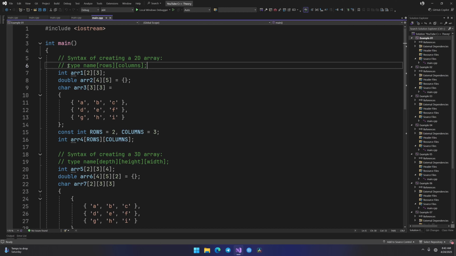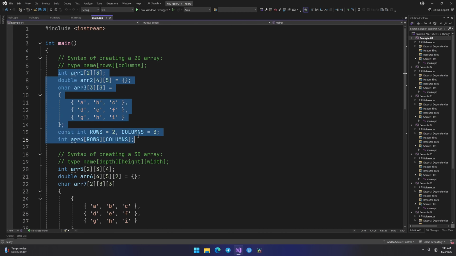Let's start with 2D arrays. Since the final element in any array is still just a variable, you start by specifying the type of those variables. Then, just like with regular arrays or variables or constants, you give it a name. The naming rules are exactly the same. Next, you add the square brackets. Each pair of brackets represents one dimension. So if you use 2 pairs, like we're doing here, it's a 2-dimensional array. Now, let's look at a few examples.